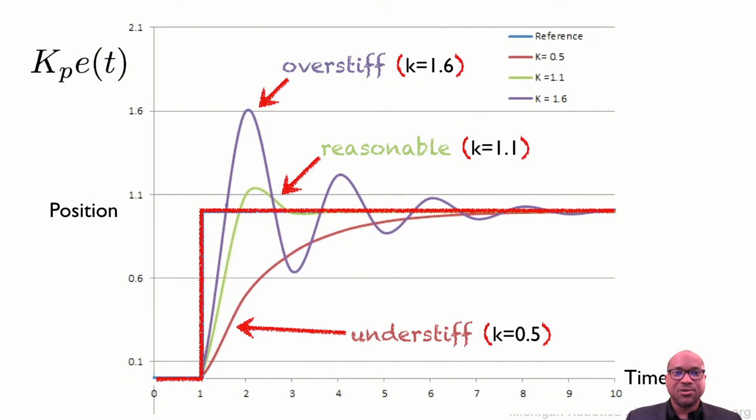And so if we just look at the effects of the proportional term, we can see that depending on what you choose for your gain, the stiffness, it can have a big impact on the behavior. So if I'm over stiff, then my system may oscillate a lot about the set point. And if I'm under stiff, it just may take a long time. And we're always trying to tune it towards reasonable behavior.